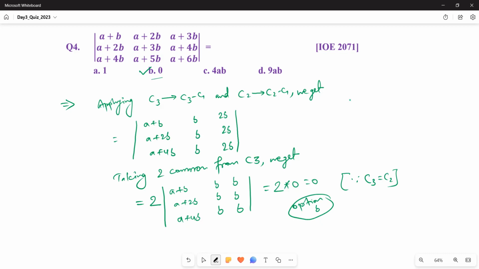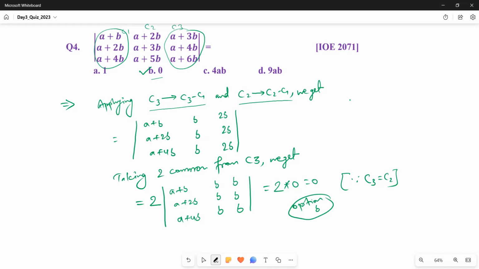So what we have done is we have applied the concepts from our determinant chapter. When we are applying that, column 3 changes to what? Column 3 minus column 1, and also column 2 changes to what? Column 2 minus column 1. So when we apply this, what will we have to do for column 3? From column 3 we'll have to subtract column 1, right? This is C1, this is C2, this is C3. So from C3 you have to subtract C1, and that will be our new C3, right?